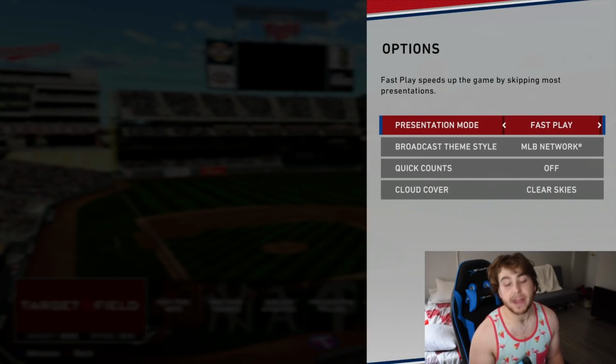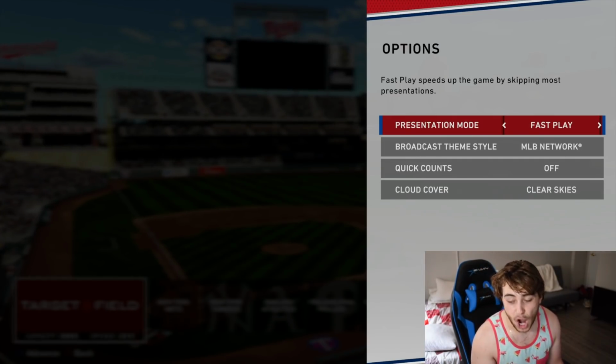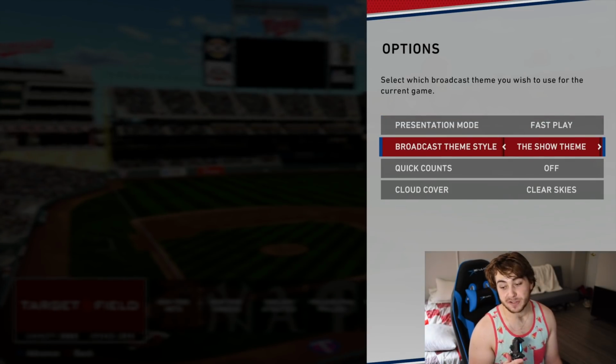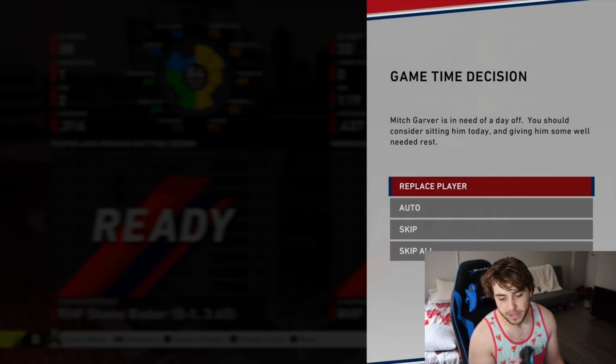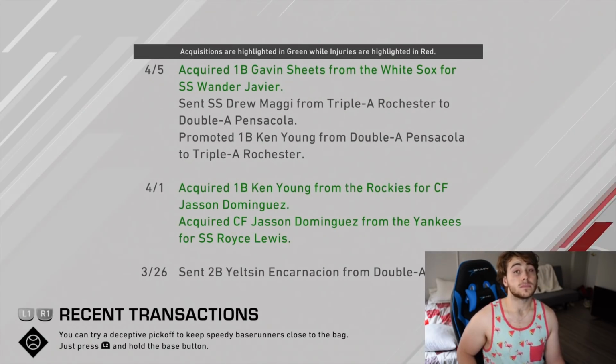Now, this is what we're going to do. This doesn't really matter. Make sure you're on fast play. Turn all the presentation options, the replays off, and also make sure this is on the show theme. It shows runs over 100, and it's gonna be a hell of a lot easier. So this doesn't really matter. You don't have to mess with the rosters any. Just skip, and we'll come in hot.